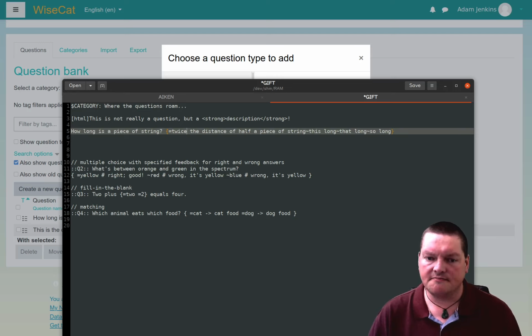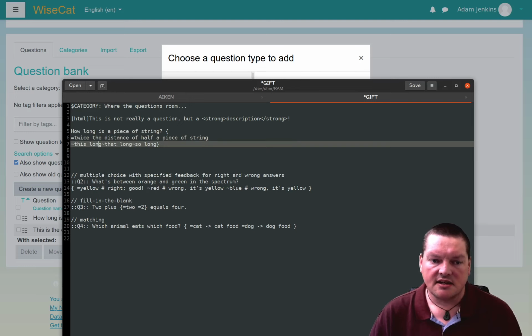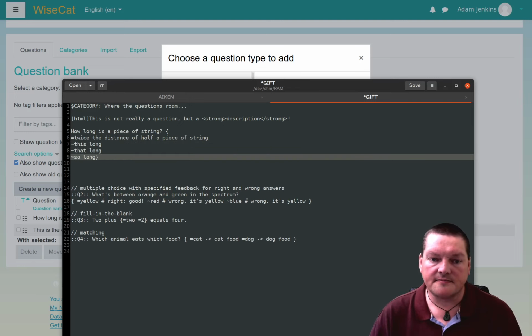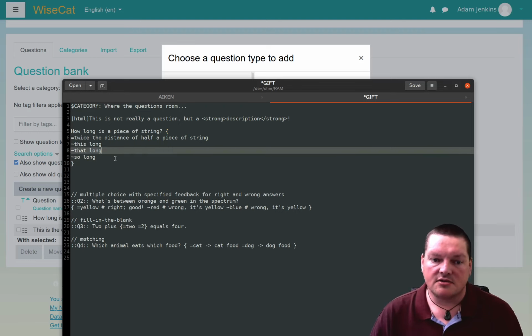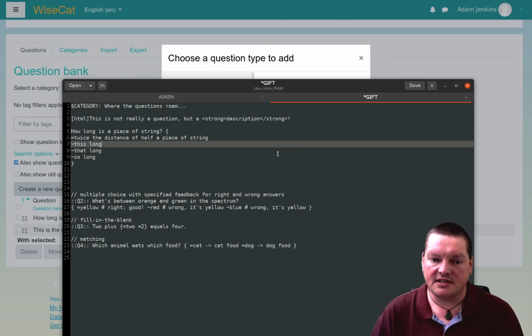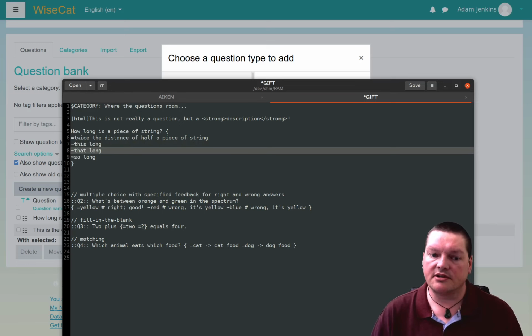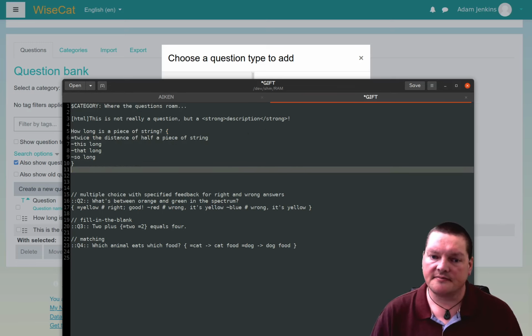So you can break this up onto multiple lines. You just hit the enter key, add your new lines at opportune moments like so. And you can even put that last curly brace on the next line as well. As long as there's no line in between, we're okay. If you add a blank line in between the options, that will not work.